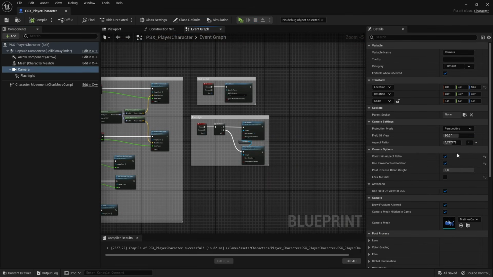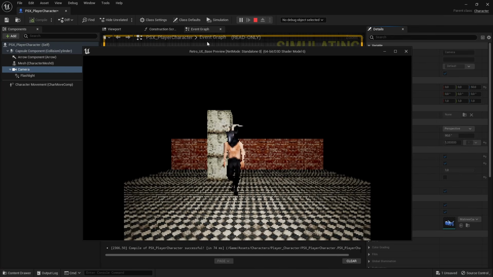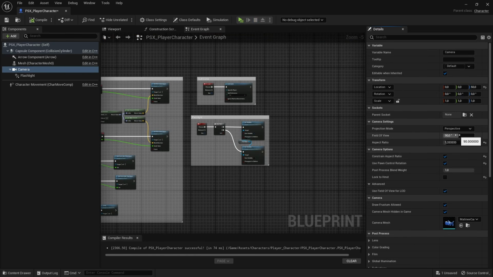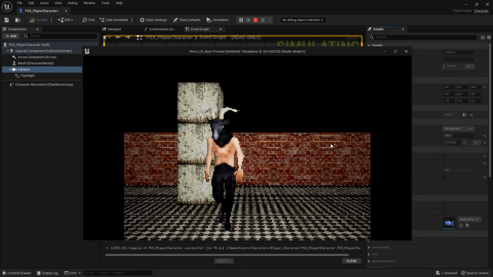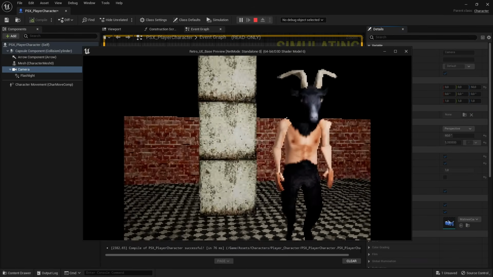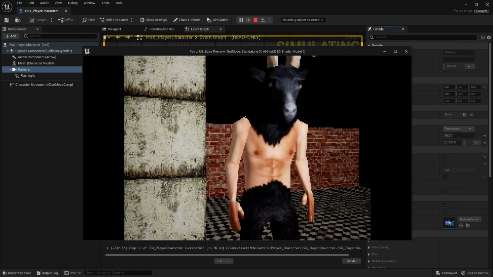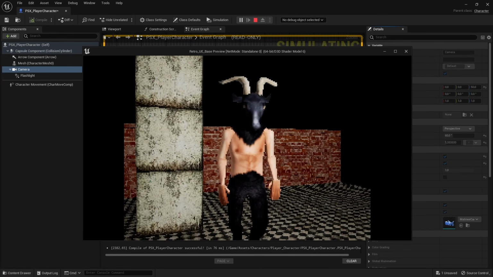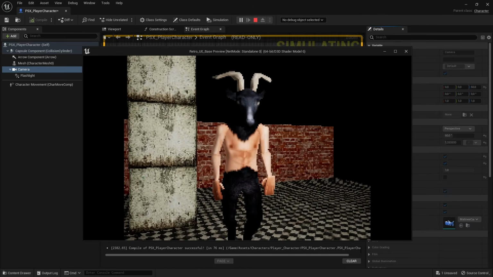When you now press this, you have to toggle constrain aspect ratio. 4:3, like an old PS1. Let's give it a save. Let's try it. Now we have this aspect ratio. It's very retro. But the 90 is now not suiting anymore, I think. 60 would be more appropriate. Like this. The whole perspective is now a bit flattening and bringing stuff further to the camera. Looks great.